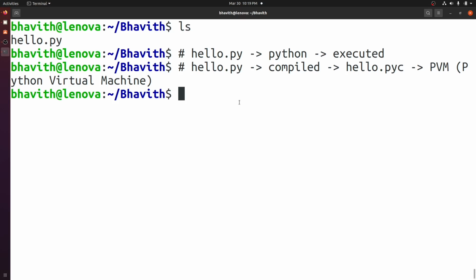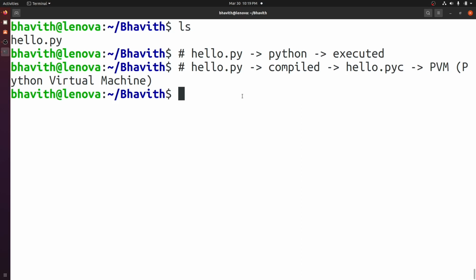What they have actually done is they took the source code of Python. The Python source code is there, no? That one is compiled for different operating systems. That's why when you are trying to install Python, you are installing for a specific operating system. That means the PVM is different for different operating systems. But the bytecode is basically the same for all operating systems. So whenever you give this pyc to Windows or Linux or Mac or whatever it may be, the PVM takes care of executing that.